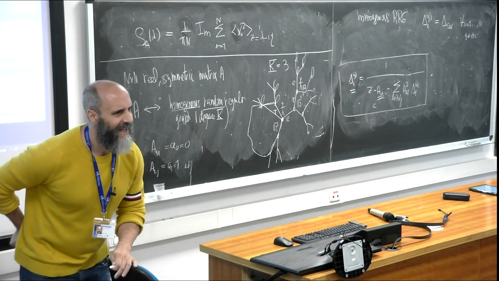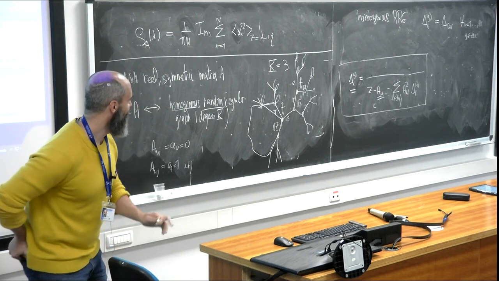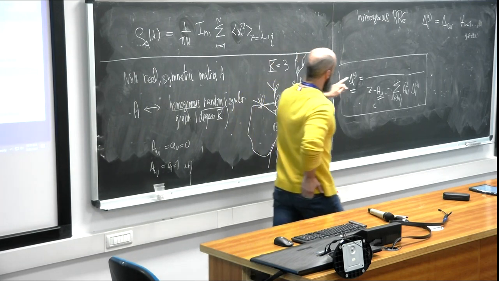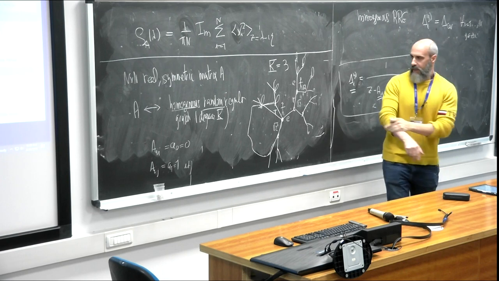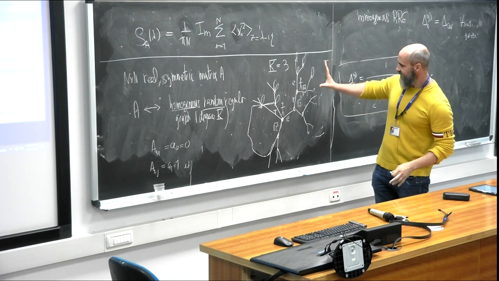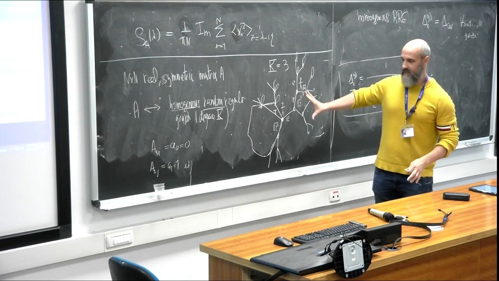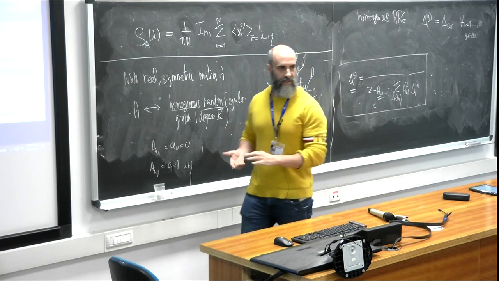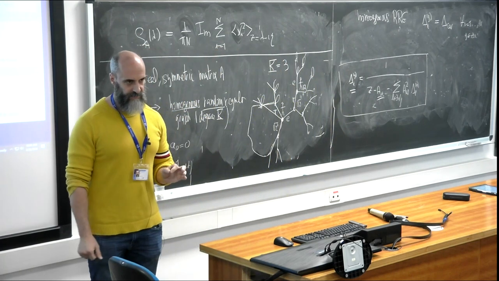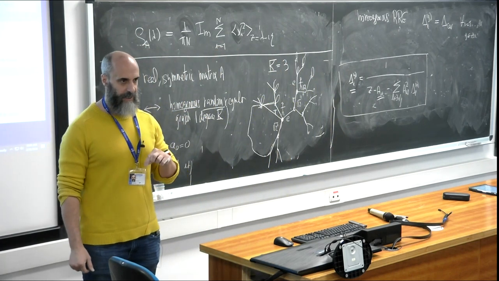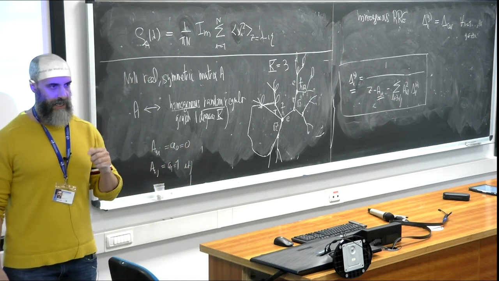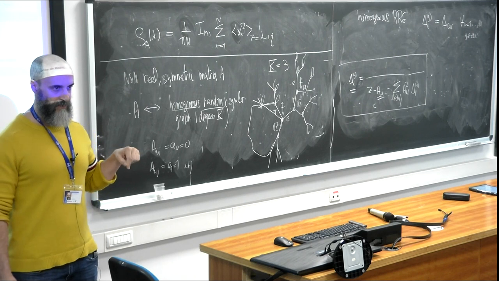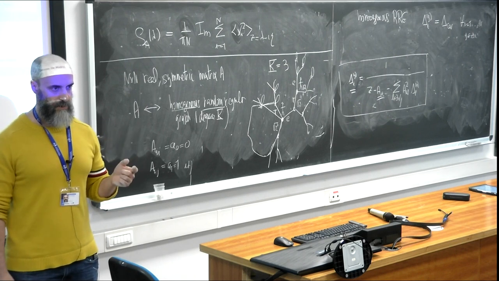I get lost in this equality. Okay, help me. In which part do you get lost? Ah, okay, so now this graph is not homogeneous and isotropic anymore because it's a mess, but we're in a situation where the graph is homogeneous. What this means is the following. I'm at a given node i, and when I look around, I see something, right? I move to a different node, and when I look around, I see the same thing as I saw before, and that happens for all the nodes, okay?